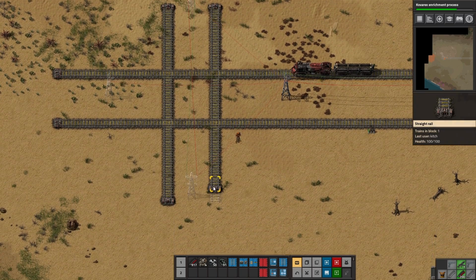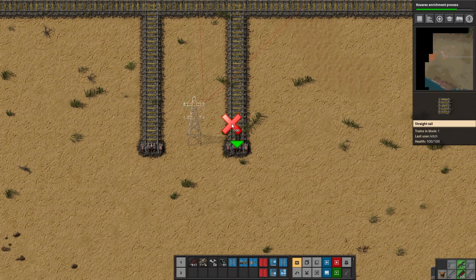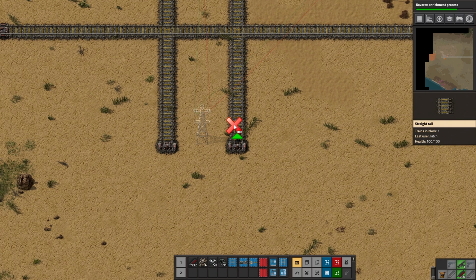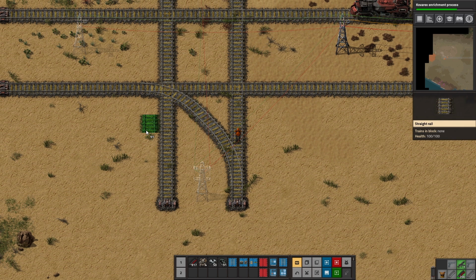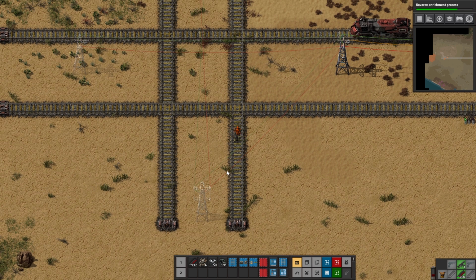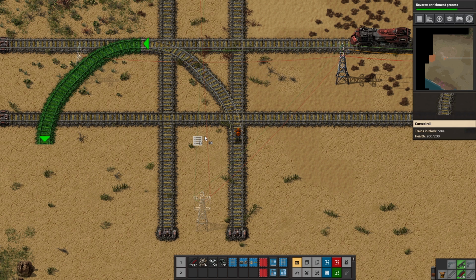Let's see. Okay, so this rail... Let's start from here. So this rail is going up. And I may someday want to go that direction. I can't go... Let's see, if I'm coming up, I will want to go... No, this is not correct. From here, I would want to go that direction. That's what I want, right?